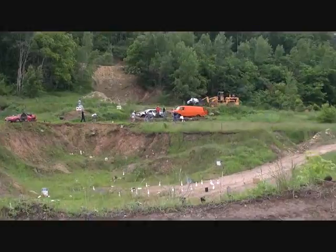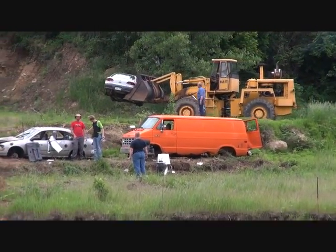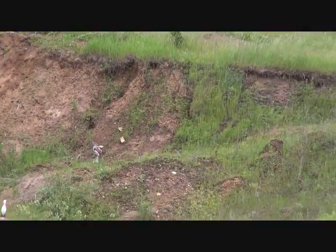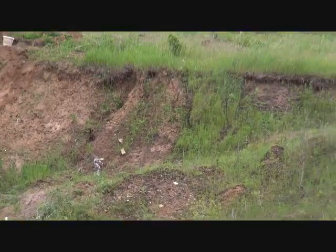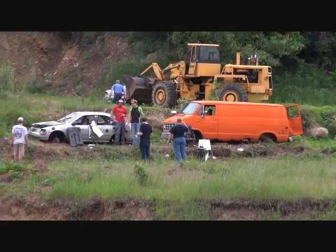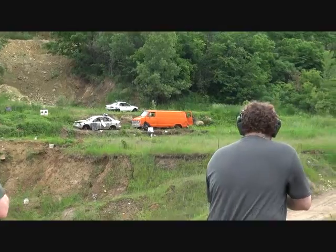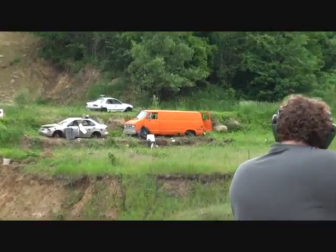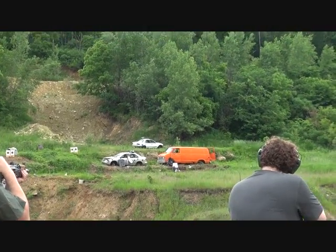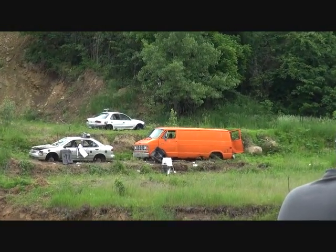Looks like we got a couple more cars today. Moving to some new targets. Setting up the bowling pins again. Nice. Doug has a loader. I didn't know he had a loader. We used to just drag the cars out with a tractor. The Neon. Look at Brett. Another Chevy. All right.